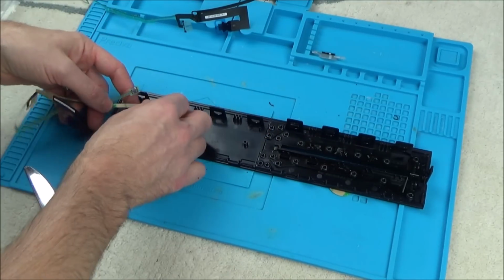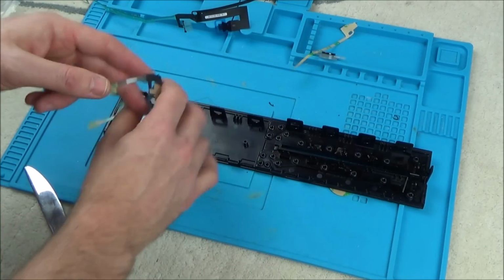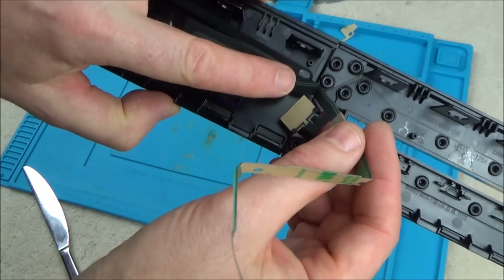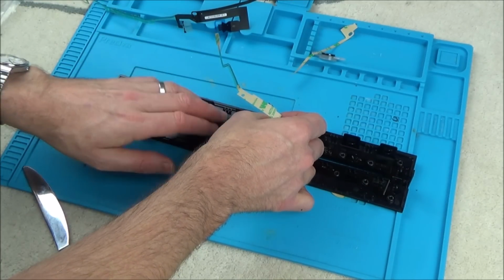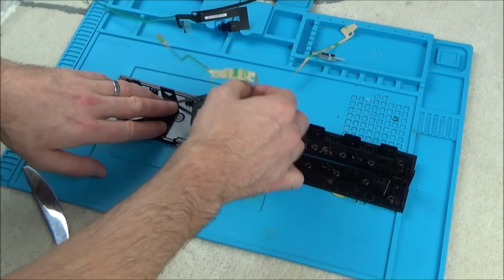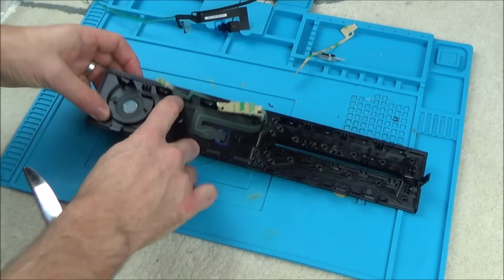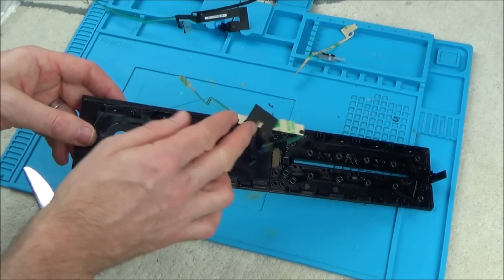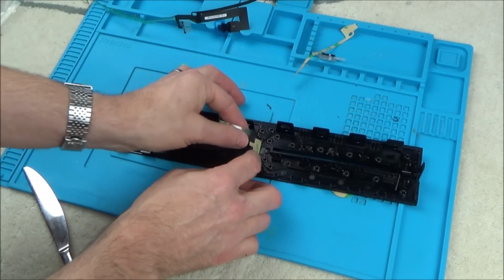And now we just have to do the next bit, so let's peel off this part. It comes in different sections, so you can do it section by section. And can you see that there's a little locating pin here, and there's a hole there, so we just need to line up that with that. There we go, and once you're happy, just press it down into place. Okay, and this is the part that's going to connect to the Xbox. So this is left loose, there's no sticky bit on this because it needs to come out to meet the Xbox.